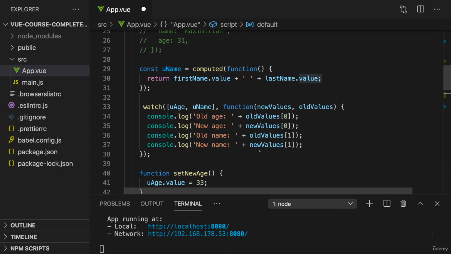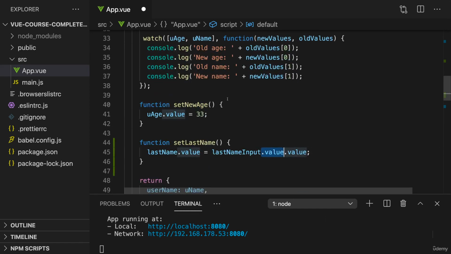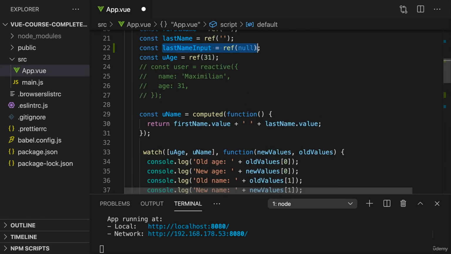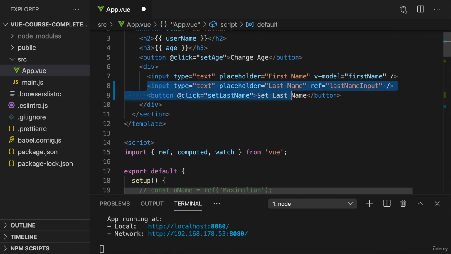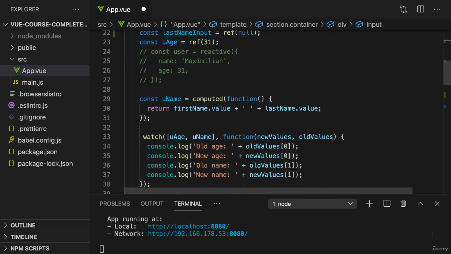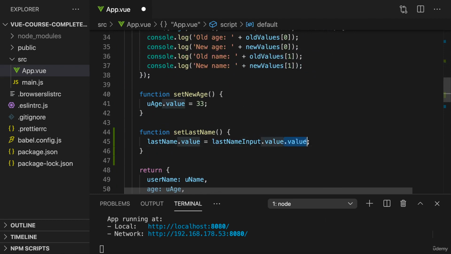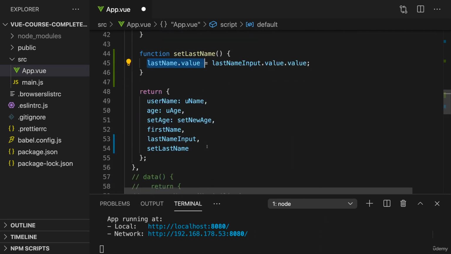Now, this might look strange, this .value thing. Keep in mind, you always get access to the value of a ref with .value. And the value of this ref will be a pointer at this input element object. And this object in turn will also have a value property holding the user input. So the second .value is getting access to that value property of the input element object. The first .value gets access to the value of our ref, which then is that input element object. With that, we get access to the user input, and we're setting our last name equal to it.